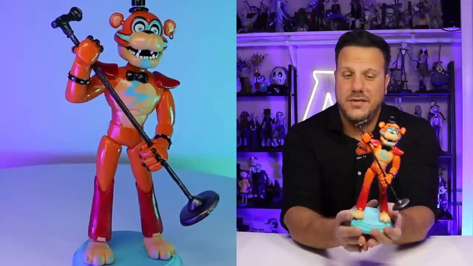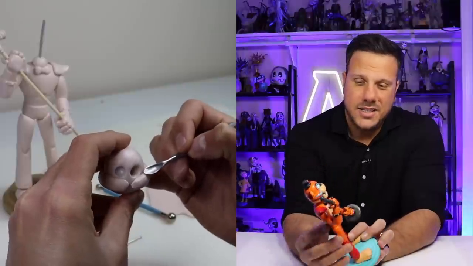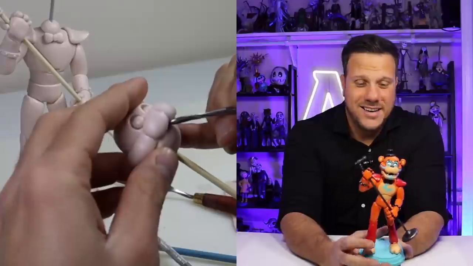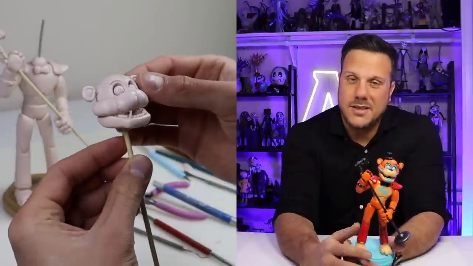Next up, we've got Freddy Fazbear from Five Nights at Freddy's. This is my first robot sculpture, and I think he turned out kind of cool. He's a little wonky, but he gets the point across. You know who he is, right? He's made out of Living Doll. He's got his little microphone again with the props and stuff. It always makes the sculpture more interesting.